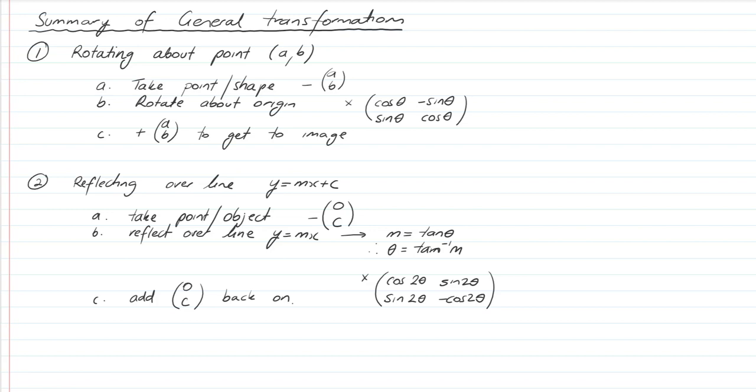And in this video I'm going to do a quick discussional summary. This is for Cambridge Exercise 18G of how you would deal with rotating around a point that's not the origin or reflecting over the line where you've got y equals mx plus c. I don't have any examples of this, so it's just going to be simply a summary that I want you to be able to deal with and have a play with these.